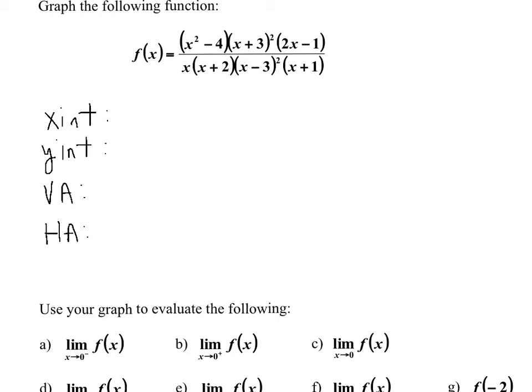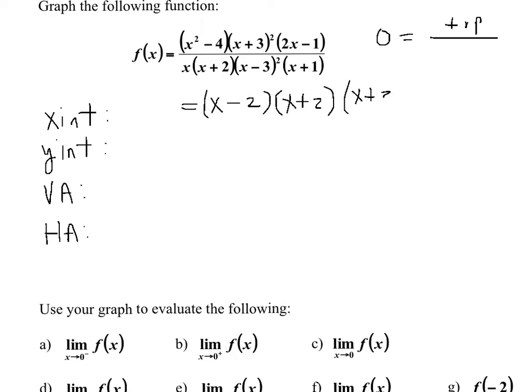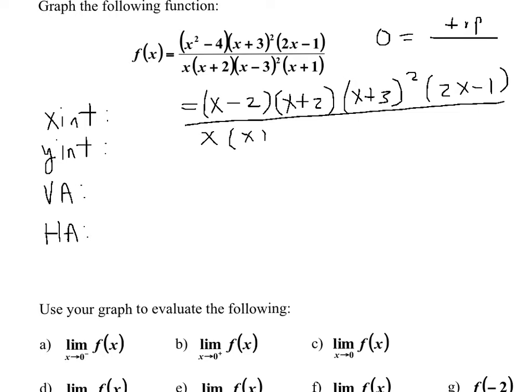X-intercept, you put 0 in for y. So you want to know where this fraction equals 0. Well, a fraction is going to equal 0 when the top is 0. So you can see, actually I forgot, we should factor completely first. And this is x minus 2, x plus 2. The rest on the top looks like it's good to go, all factored. And the bottom is done, all factored already.